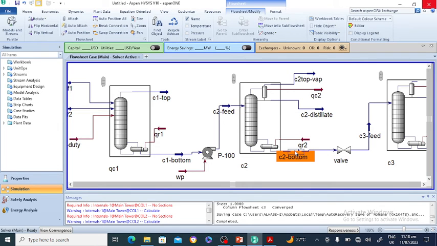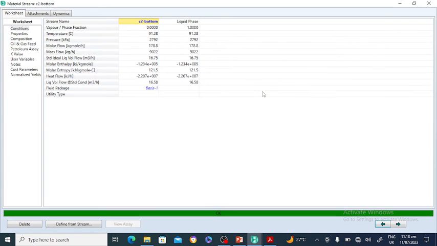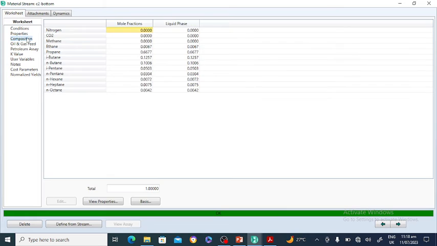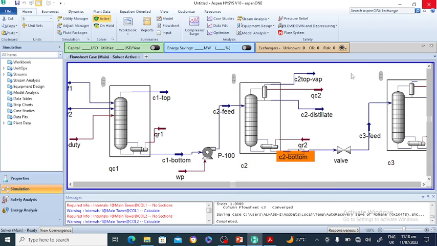Go to the bottom, click on composition, and here you will see in the bottom there is 66% propane, no nitrogen, no carbon dioxide, and 12% isobutane. This is the de-ethanizer, so a large amount of ethane is removed. This is 6% ethane. Okay, a large amount of ethane is removed.